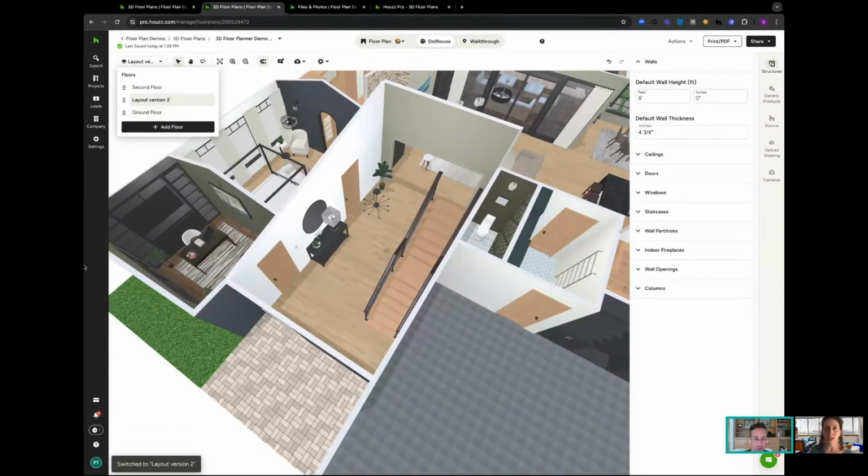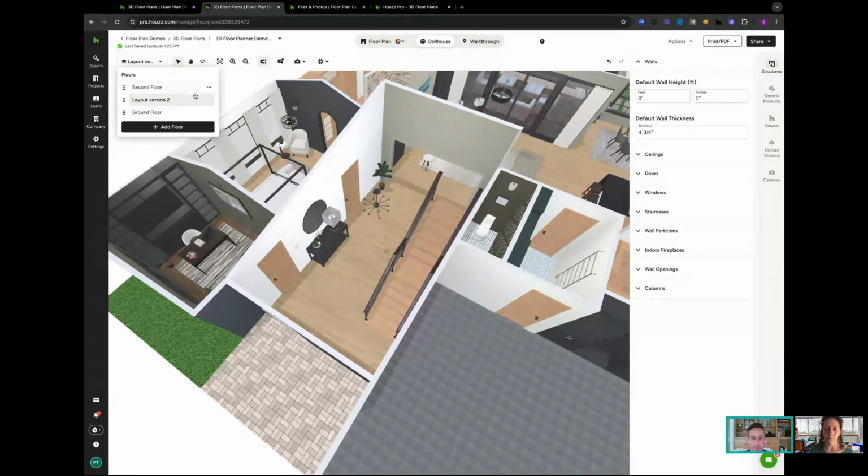There was one question on how many floors you can create. Right now we're limited to 6. So if you do have more than 6, you'll hit a limit there. We welcome feedback on that as well.